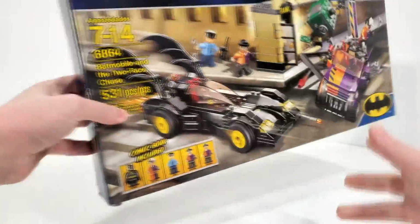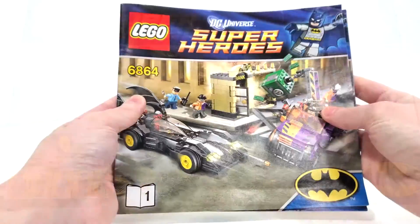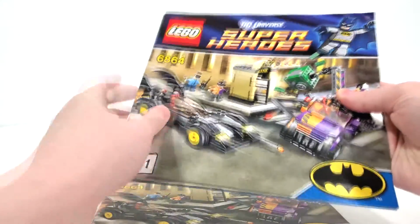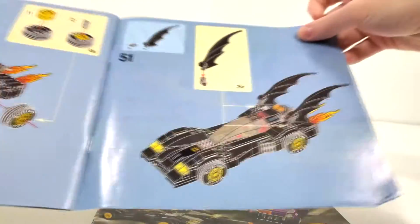So yeah, that's pretty much all that I have to say for the box, so let's just take a quick look at the instructions and the comic if I can find it. Looking at the instructions, we pretty much mimic the front of the box. We get two instruction manuals for this particular set. The back of the first one features your win guy, and you can flip right open to a transition to book number 2. Book number 2 again mimics the front of the box.